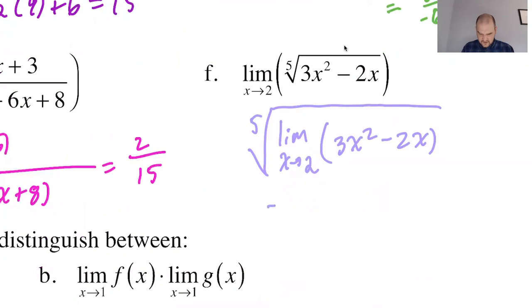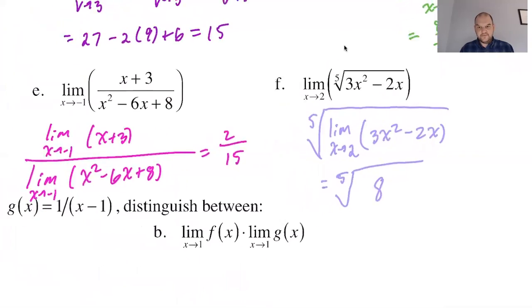All right, so this will be the 5th root. So what I've done is I'm using that property about compositions of functions. I'm bringing the limit inside. I'm going to find the limit, get the value, and then just see if I can evaluate the function, the 5th root, at that value. And if I can, I'm good. And if I can't, think of something else. Think of the reason why it doesn't work. But in this case, all right, 3 times 4 is 12, minus 4 is 8. So that's a huge radical sign, but I think that's our answer.